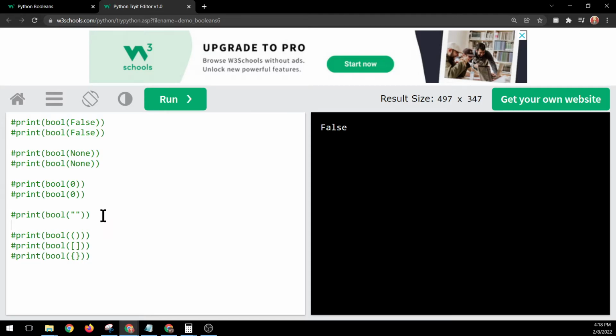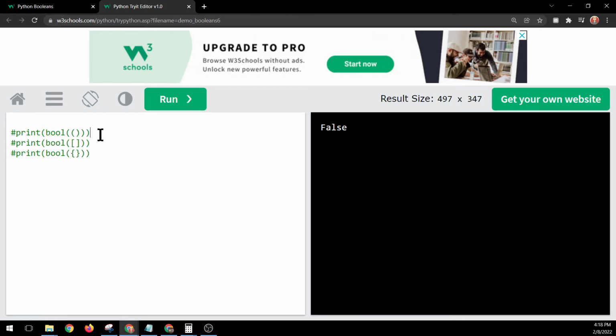Let's try the next one, an empty string. Well, we tried that one already, right? And then let's try these three collections. So a list. Sorry, this is a tuple. So let's print bool empty tuple.